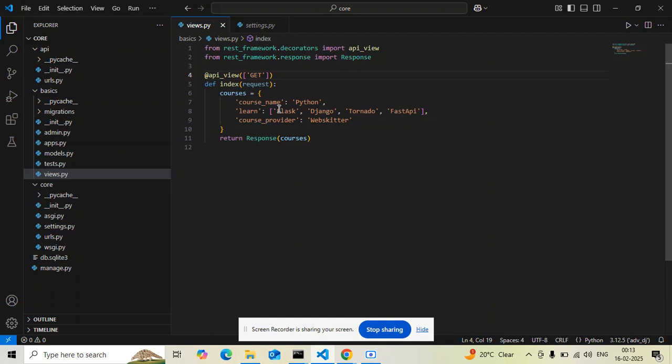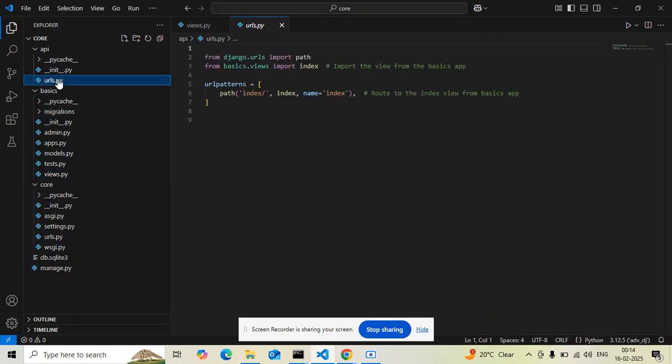Here there is no concept of template, as we used before to render an HTML template with the render function and show the template page in the front end. But now we will do it in a different way. We will just pass the data in JSON format. Here we are using the Response class from the Django REST framework, which helps format the data into a JSON response. So this is the main logic going on inside the views file, defined inside the basics app.